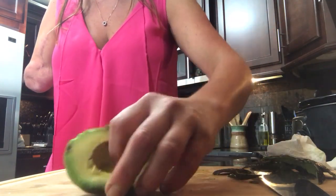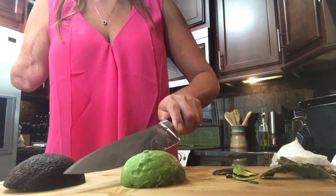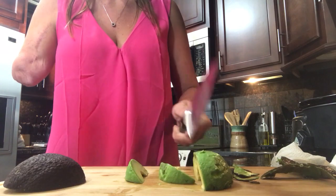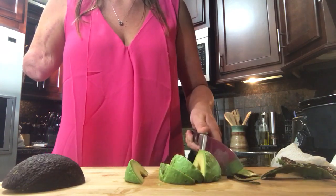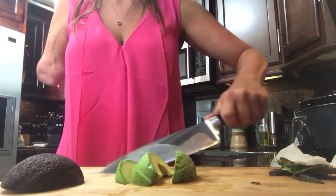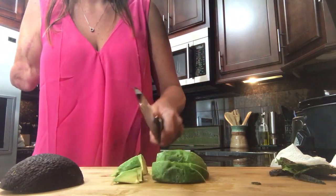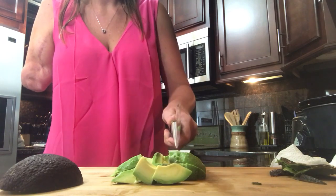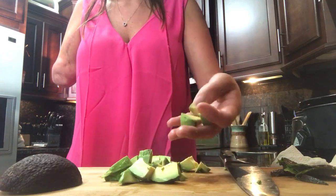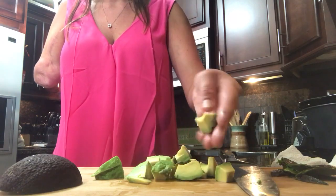Make sure that there's no extra crust on the outside. Then you take that same knife and dice down the side, dice down, move that to the side so it doesn't get in the way, dice down, turn around, and voila — you have diced avocados. You can leave them in slices if you prefer, but I like them diced when I'm putting them on tacos.